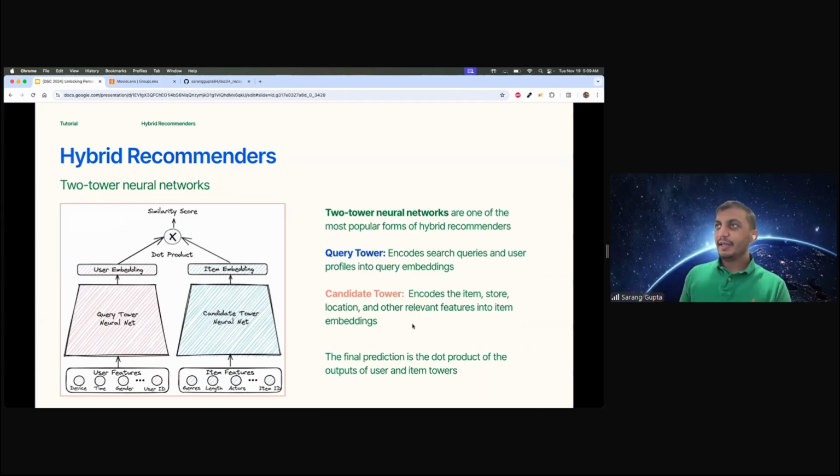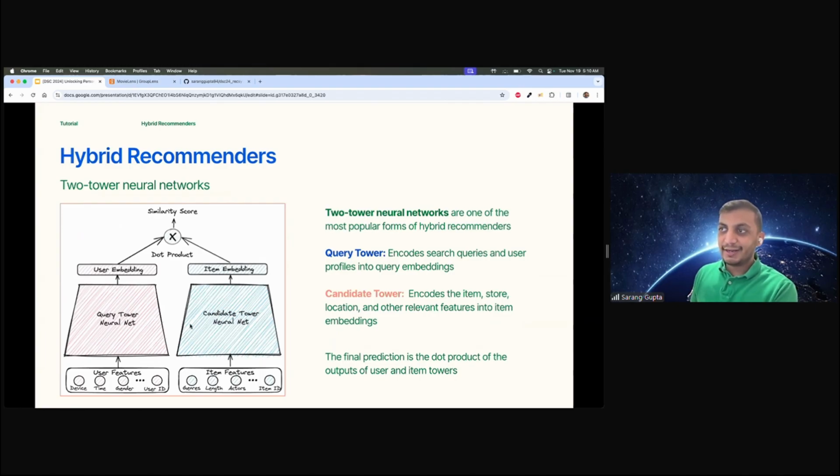Essentially, in hybrid recommenders there are two towers, as the name suggests. There is the query tower, also called the user tower, and then there's the candidate tower, also called the item tower. Within these towers, you can feed in your user features and item features.